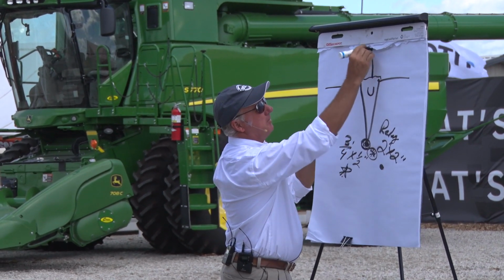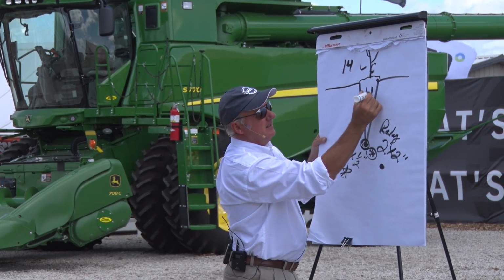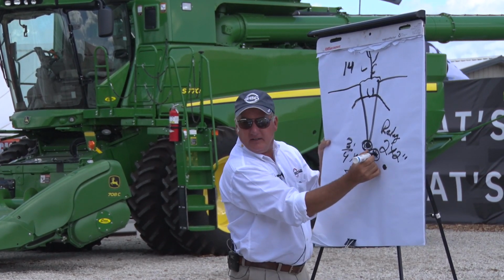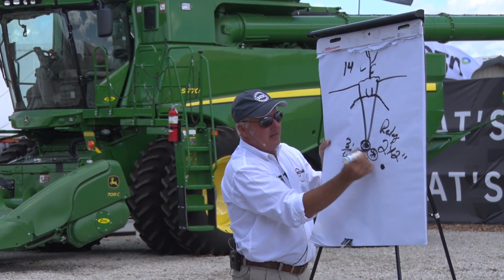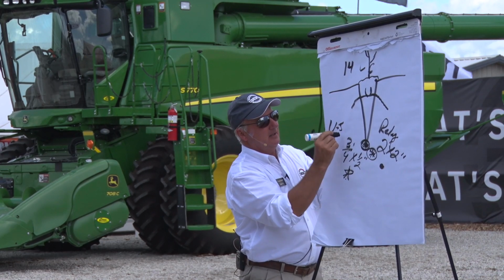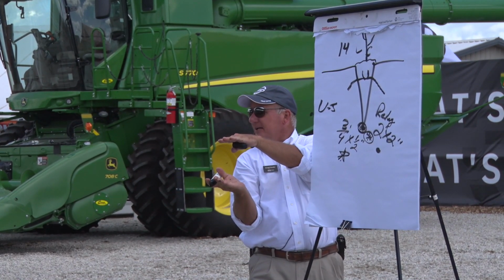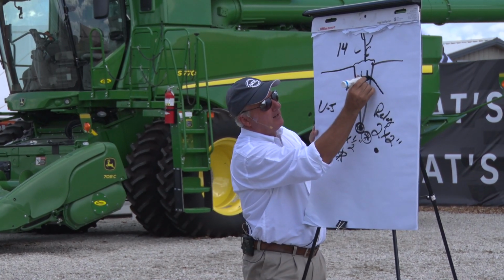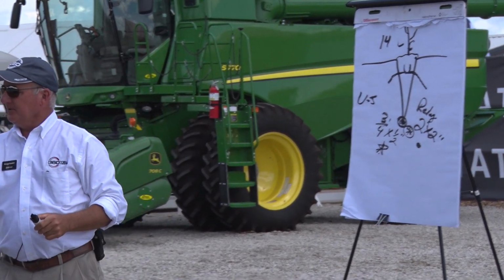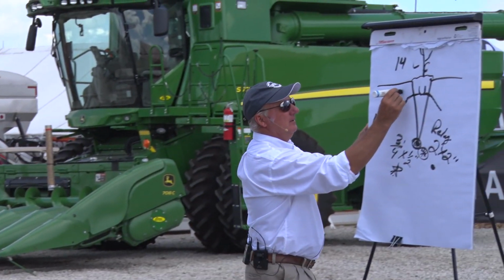So here's your corn plant. Like I told you, it puts on 14 sets. And so it's going to start to put out a crown. Well, we got the starter here to get it off the gate. Now you realize it lives off of mama's seed till it's V5. There is no root system in corn this tall. It's just starting to put out its roots. So if I was going to put nitrogen on, where would I put it? Well, I would put it shallow.